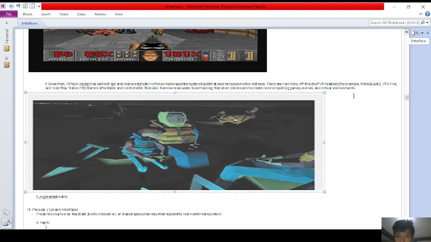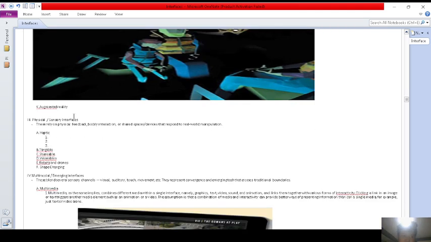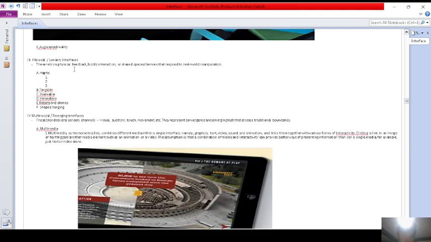There are now many off-the-shelf VR headsets, for example, Meta Quest 2, HTC Vive, and Sony PlayStation VR, that are affordable and comfortable. They also have more accurate head tracking that allows developers to create more compelling games, movies, and virtual environments. We will discuss augmented reality in the next videos.